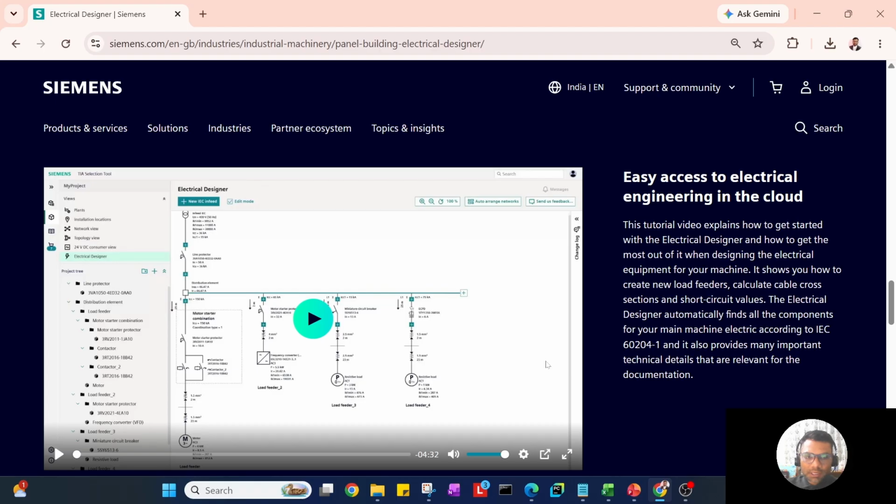This tool is very easy to learn, and it will help you to calculate complex mathematical calculations. So if you are an electrical designer or electrical control panel manufacturer, to calculate the current or the cable dimensioning, you sometimes have to refer to lots of big Excel sheets.